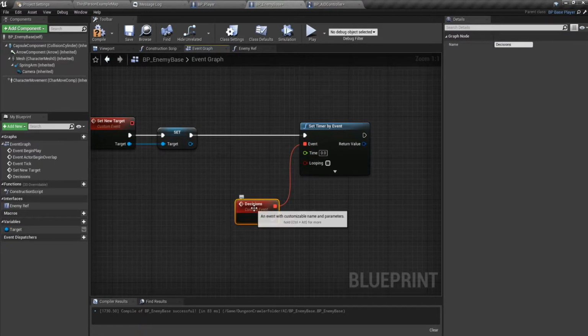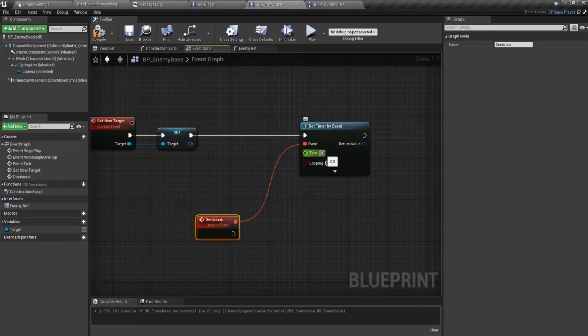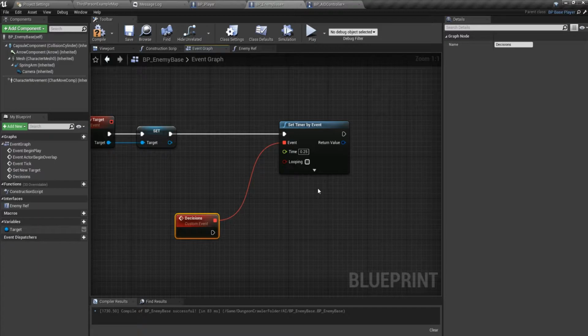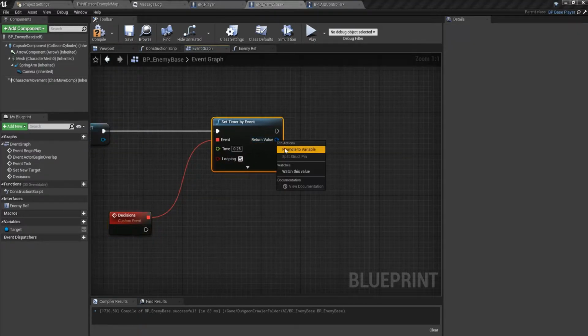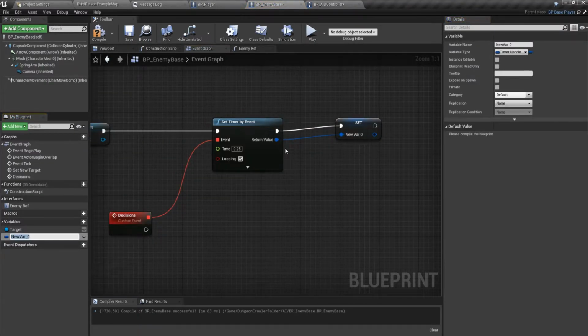We'll call it decisions. Let's set it to 0.25, set it to looping, and the return variable we will promote to a variable. We'll call it f timer handle.